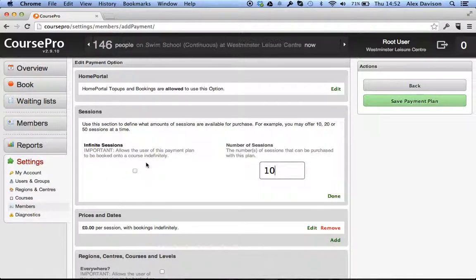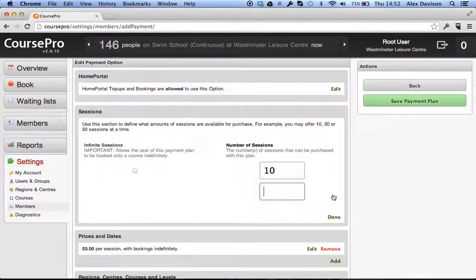This could be if you have direct debits that you're using as payment. By ticking that box it would set it up as an infinite payment plan, so somebody has their payments going through on the direct debit until you stop that payment plan. We're going to use it as a 10-week block.